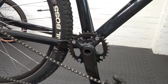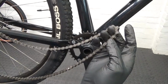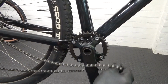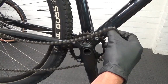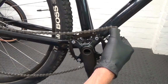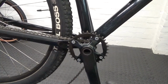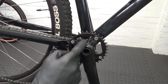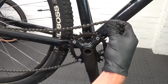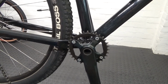You drop it down the crank arm, and you can remove it off the bottom like that if you want to, so it's off the actual bike. Then to put it back on, you slide it back over the crank arm and drop it onto the chainring, or you can just leave it down there if you want to as well, and then just let go of the cage so it's out of the way. So I'm just going to remove it completely like that so it's out of the way for the moment.